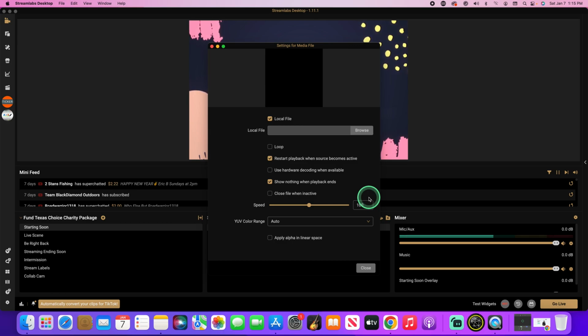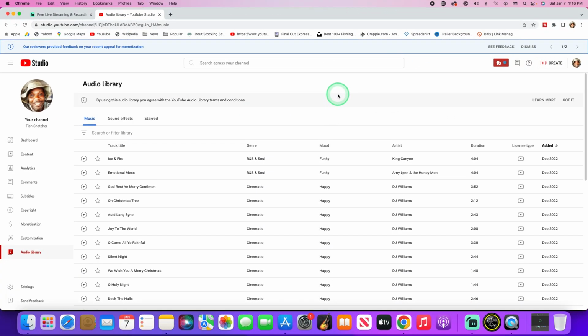And here's a tip for you guys. You can do this on every platform, but I'm going to use YouTube. I'm going to use YouTube for mine, right? You can go over to YouTube. So you want to go into your YouTube studio. And inside of your YouTube studio, you can go down here and click on audio library. And if you are new to YouTube, I have tutorials and I will teach you how to set up your YouTube for success, right?